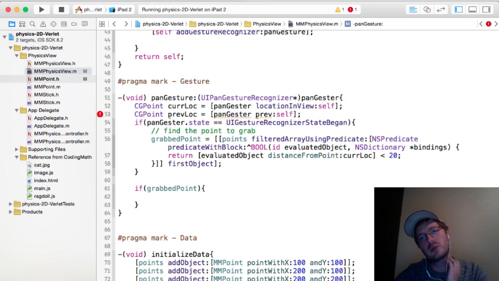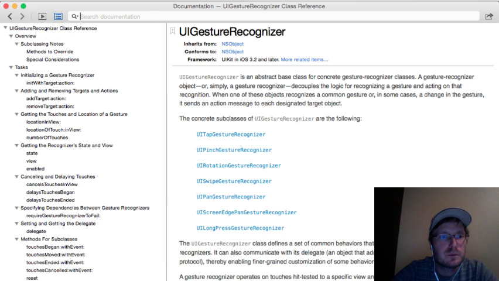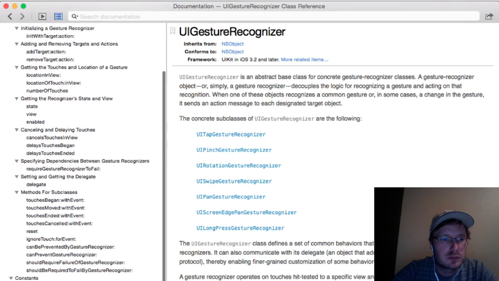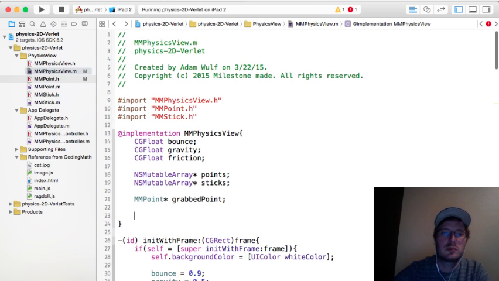I could have sworn there was a previous location in view method. No. No, there's not. There's not, Adam. So let's add one.